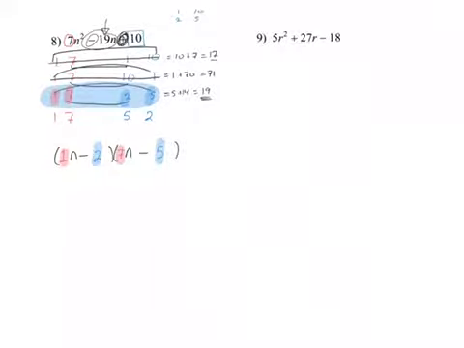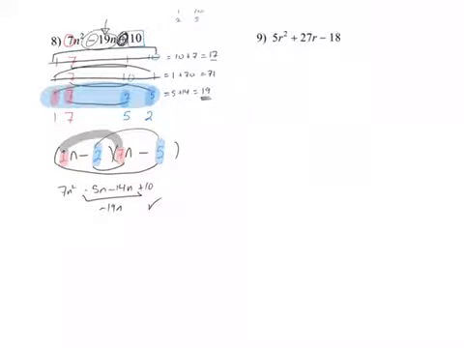Again, we can FOIL to check that. So first, let me get back to a pen here. It's going to be 7n squared outer, minus 5n inner, minus 14n last, plus 10. When you add those two, you get that negative 19n, which is what we're looking for. So this does check out. So my answer is going to be n minus 2, 7n minus 5. Notice I just didn't write that 1 in front of it, because 1 times n is just the same thing as n.